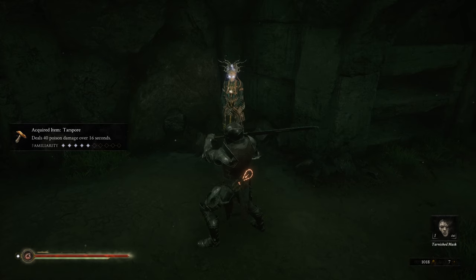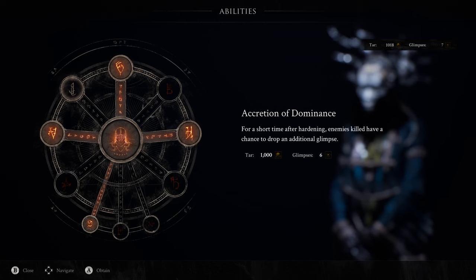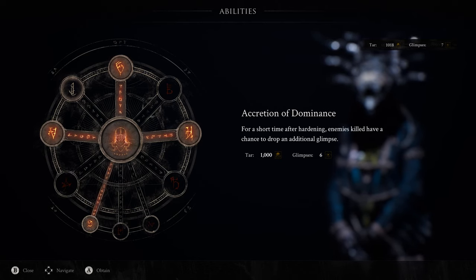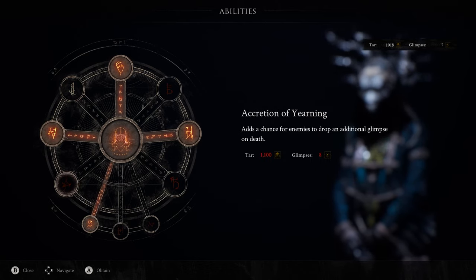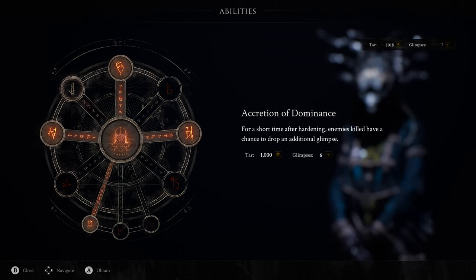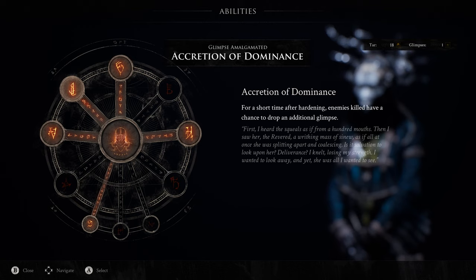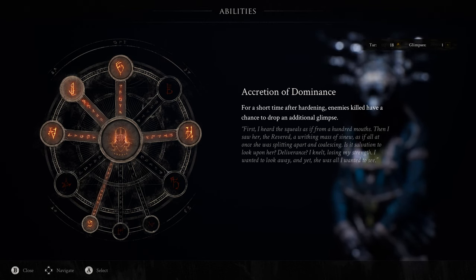150. Okay, it's not that much. I think that's enough. Yeah, but way better than the other stuff. That's enough for this. For a short time after hardening, enemies killed have a chance to drop an additional glimpse. Sounds like it pays itself back. Plus, the more resources I can spend, the more comfortable I feel about dying. I just skipped that again. Oh, I forgot it has dialogue.